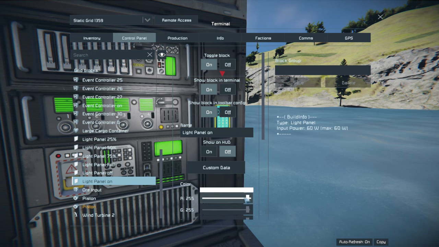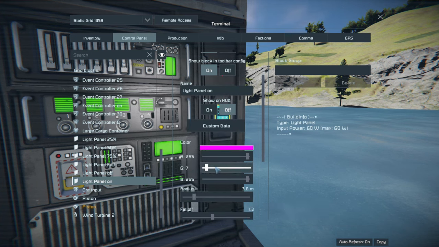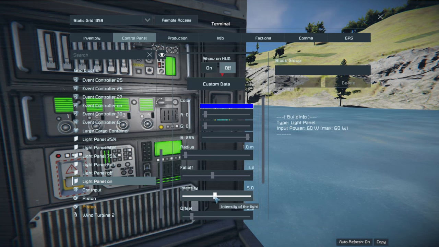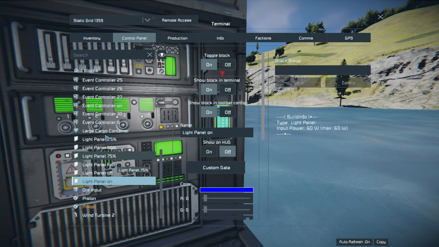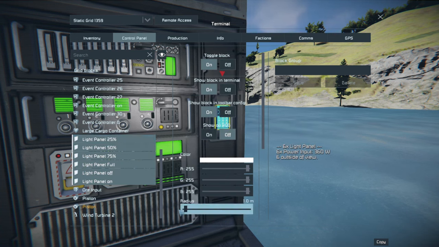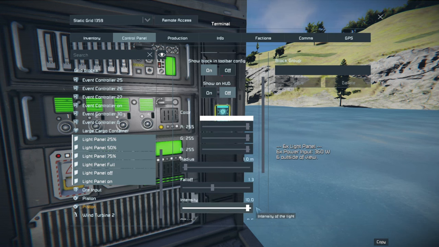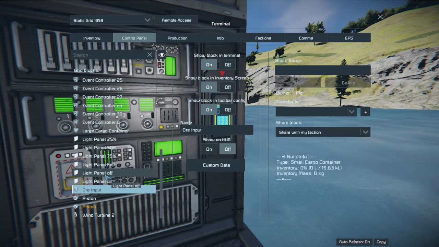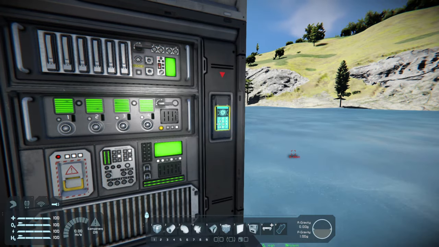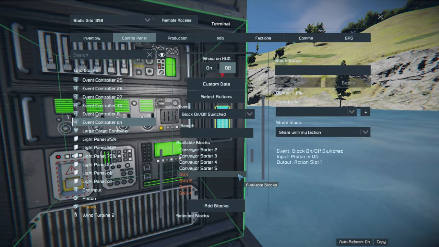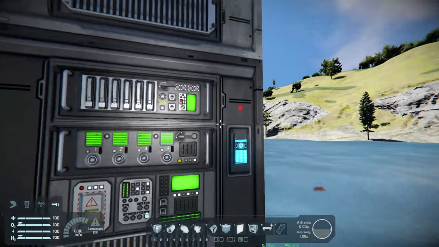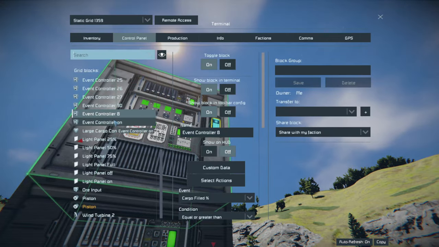We'll go ahead and pop over to here. We'll set this one a nice blue. We'll set our radius down and our intensity up. In effect, for all of these, we're going to select them and we want our radius down and our intensity up. All right. So that one is done. We'll check. Piston on, off.